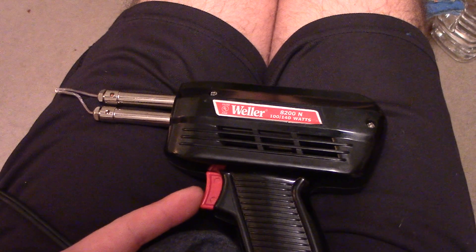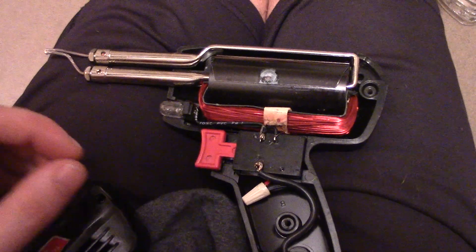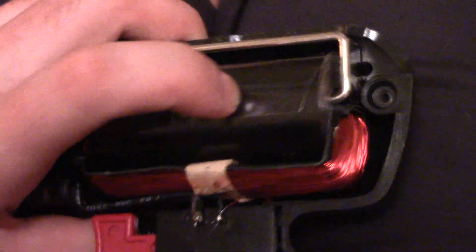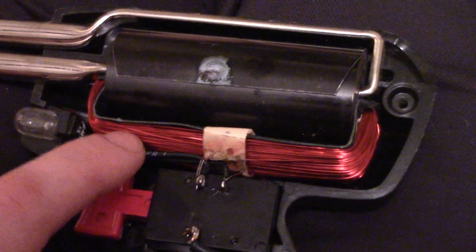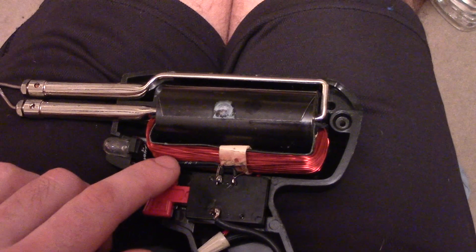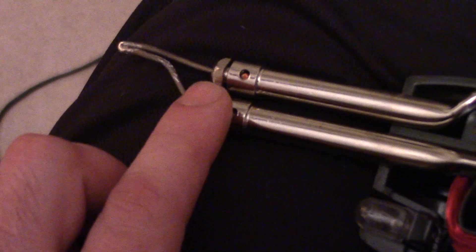Basically all that's inside here is a two-selection momentary switch and a transformer. This is a very interesting, intelligent, and efficient design. It uses a shim stock iron or steel core that is rolled around a primary winding — pretty small wire, probably high 20 or low 30 gauge — around a very thick secondary, pretty much made out of a little piece of pipe. This thin primary and thick secondary induces a low voltage at a high amperage, which causes the tip to heat up very rapidly.